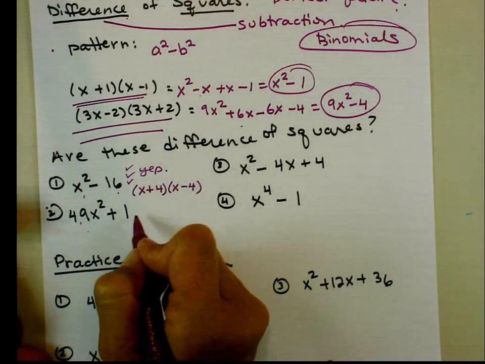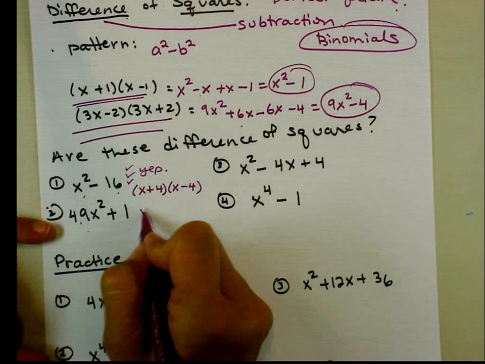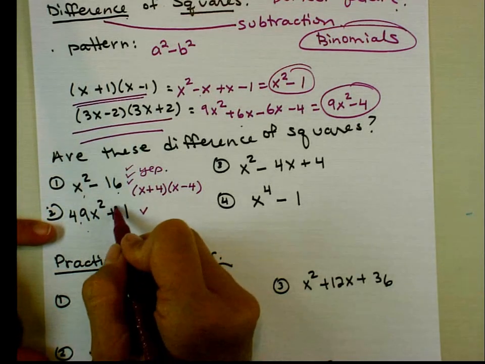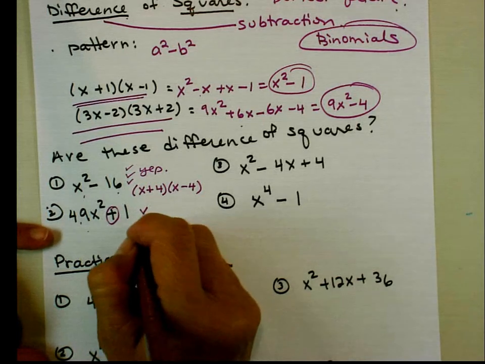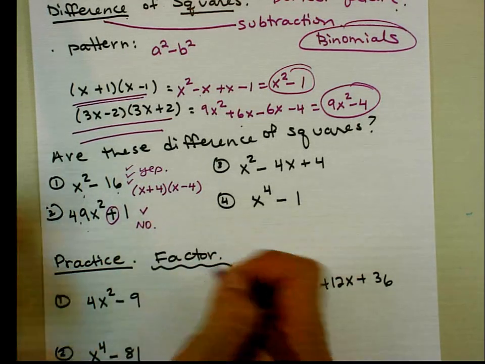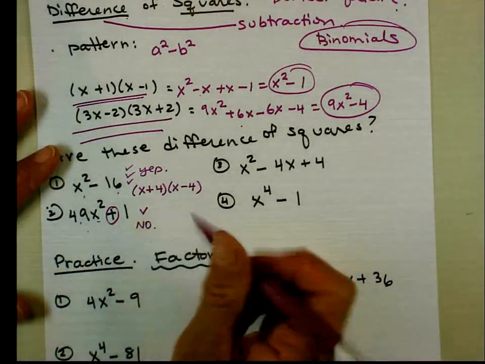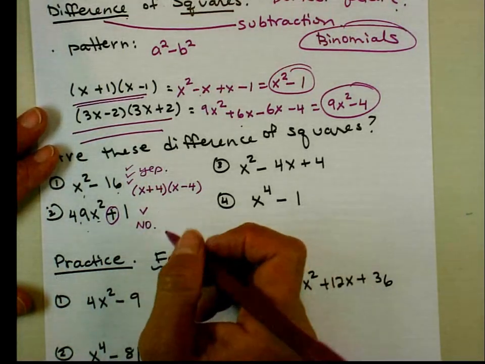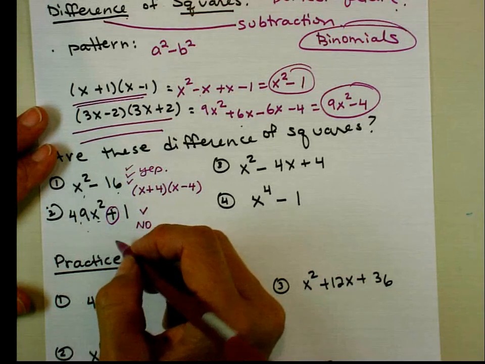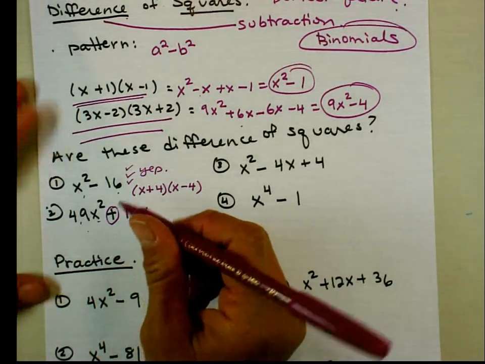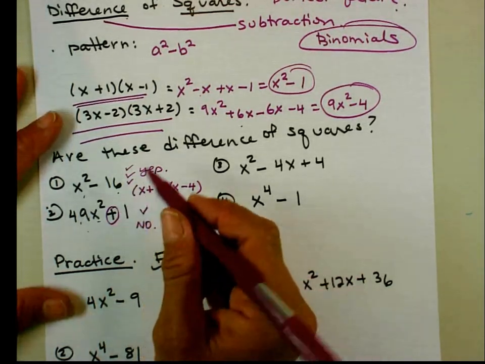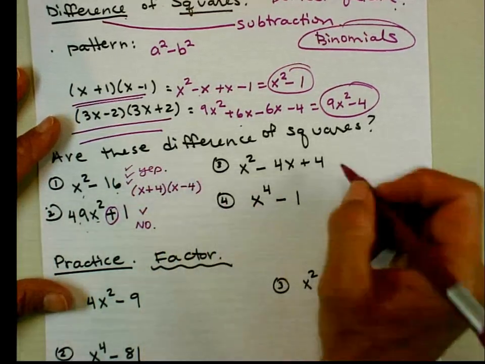Difference of squares. Let's see. Two terms. Check. Oh, it's a plus. It's a sum. Nope. I don't even have to worry. They're both perfect squares, so that's great, but the fact that it's adding in the middle doesn't help us. We can't write this as two binomials multiplying, right? Anything we're going to try is going to have that middle term.